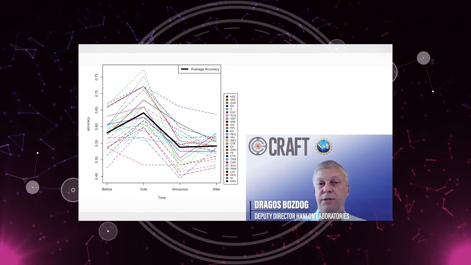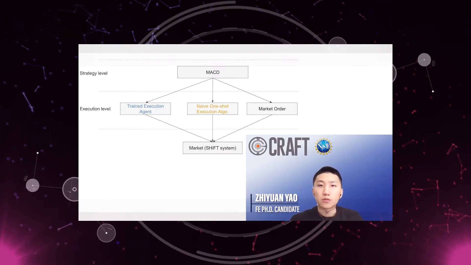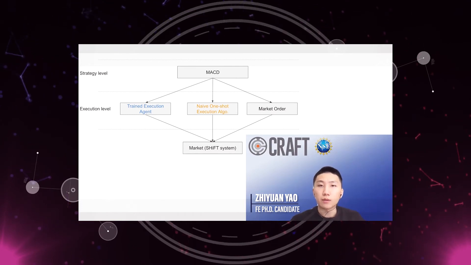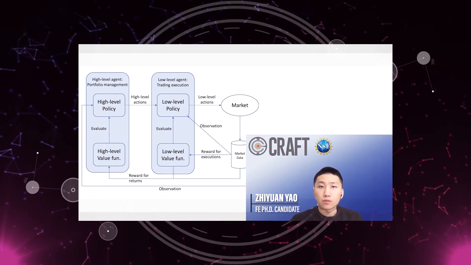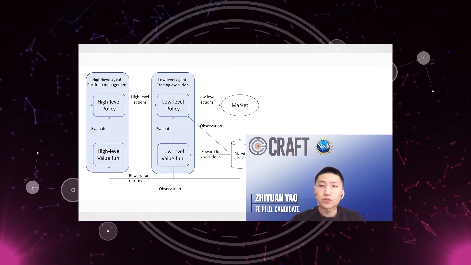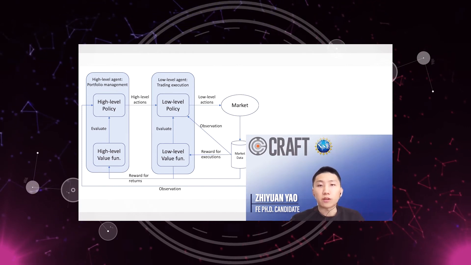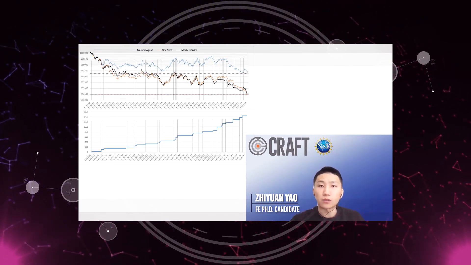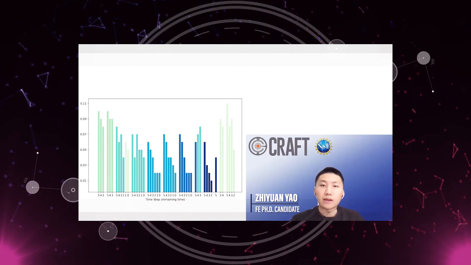SHIFT will allow the development of market rules to prevent, detect, and mitigate market disruptions and investigate system anomalies associated with electronic trading due to liquidity events. I am a PhD student working on research about optimal execution strategies using reinforcement learning. The research problem is to find the execution strategy to liquidate a block of shares at the lowest cost. The control problems of this type usually require a system model; however, the real market has very complicated dynamics, so we use model-free reinforcement learning algorithms to look for the strategies. The SHIFT system is an ideal platform to conduct this research.